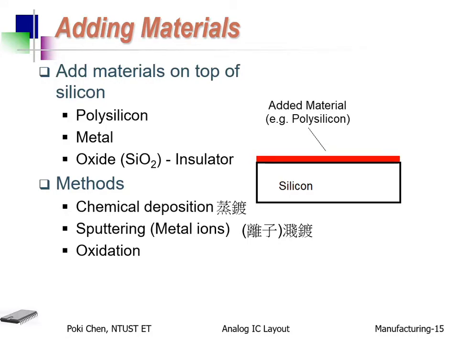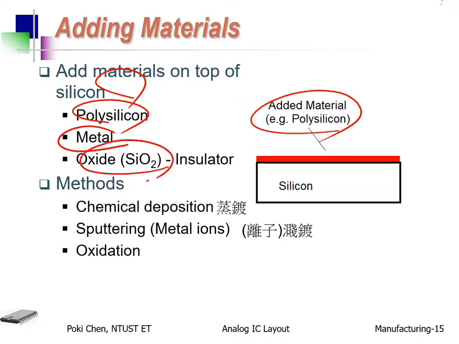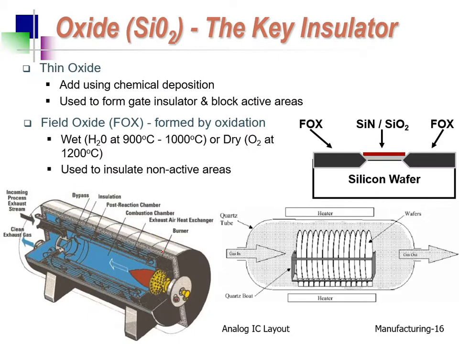So again, on top of silicon, you add some materials with the help of photolithography, remove the part you don't need, and so on, layer by layer. Many of the materials, like polysilicon, metal, and silicon dioxide, how to fabricate such layers? With deposition, sputtering, oxidation, diffusion, and many others.